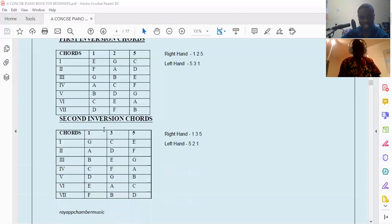Okay, so this is clear. In the second version, this is already. E, G, C, which is your first inversion. From the first inversion, you bring your second, and you move the first note to make the second inversion. For example, E, G, C: E is the first note, so the E also moves upwards. Now it's G, C, E.